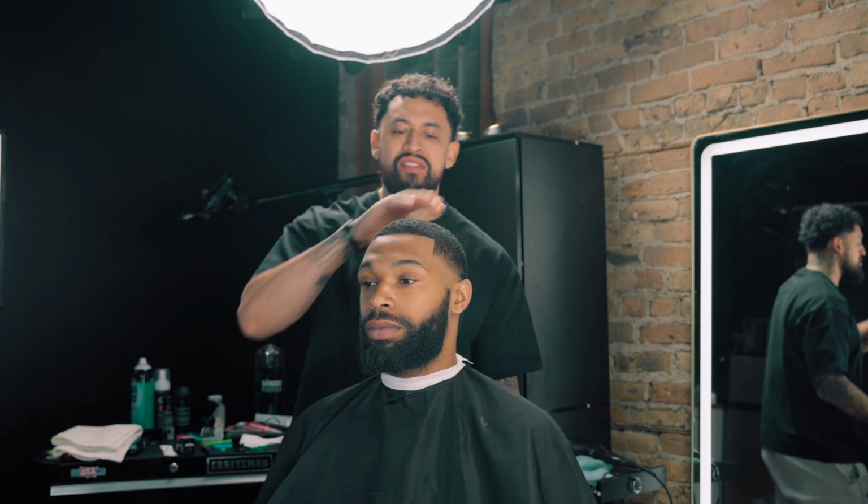All right guys, so here we have it. This is the final look on my man here. We did a high taper, number 2 with the grain.